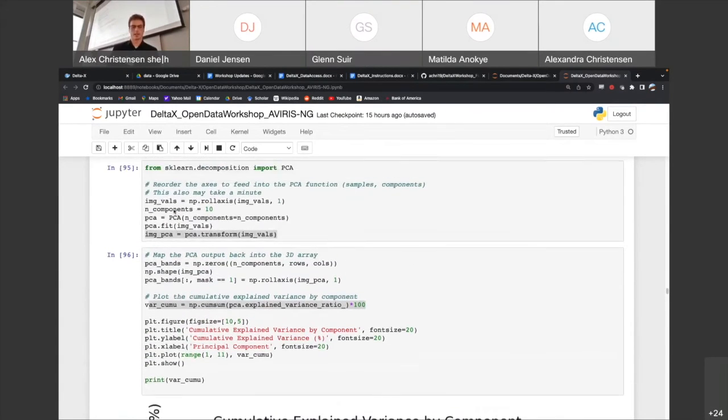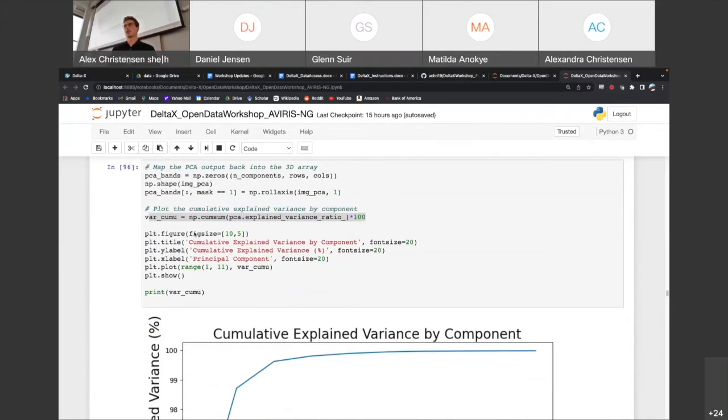Within the PCA function itself, I believe you can output an array of the loading values. I didn't want to get too far into the weeds for this, but to do that, you would output the loading values for each band. That'd be definitely relevant information.